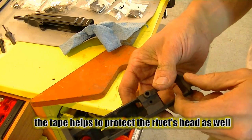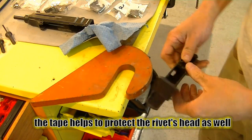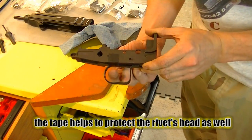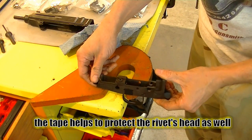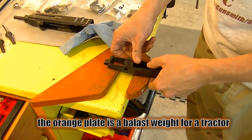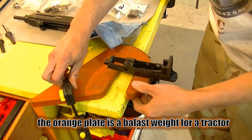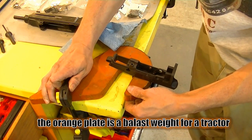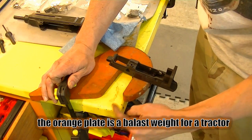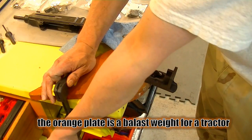You see right down in there, that rivet sticking up. So what I'm going to do here is take this and slip this over it, because you have to have a back plate, a bucking plate. Get that set up there, and by hooking this the way that I have, I can turn it just a little bit, and it'll keep that from being able to come out because of this. And I'm going to clamp that on.